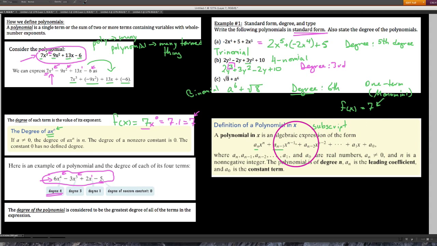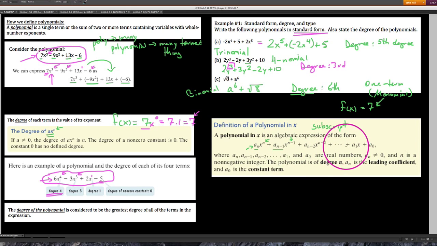We basically just write the subscript to say that a sub n is really the coefficient of the term that has n for its degree. And a sub n minus 1 is the coefficient of the term that has n minus 1 as its degree. What is n minus 1 and how is it significant with respect to n? Well, if n is, say, 7, then this one here is 7 minus 1, which is 6. And if n is 7 again, this would be 7 minus 2, which is 5. Basically, this is indicating that it's going in decreasing order.